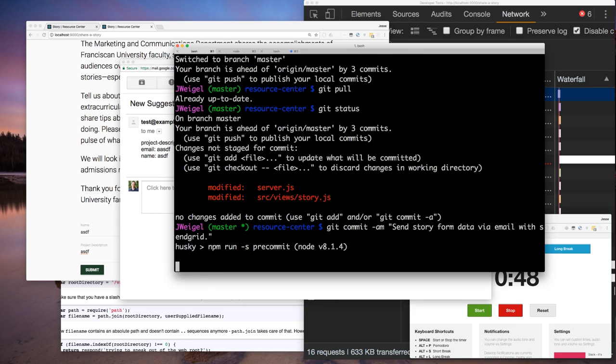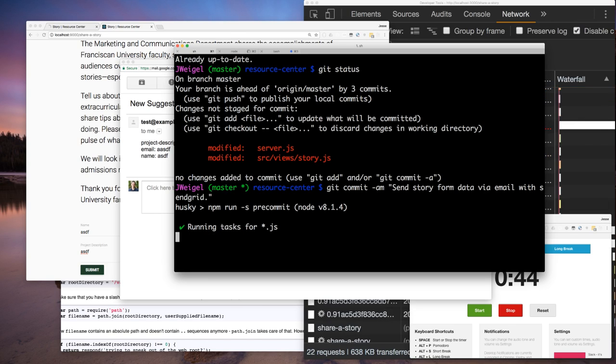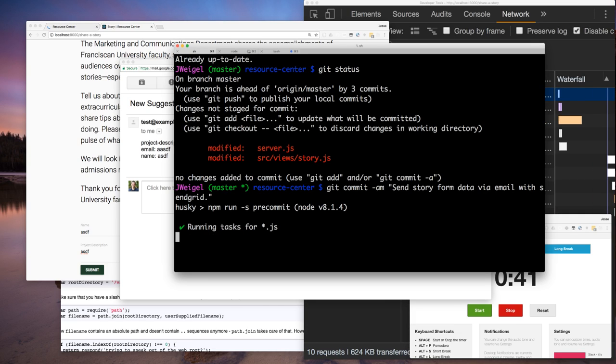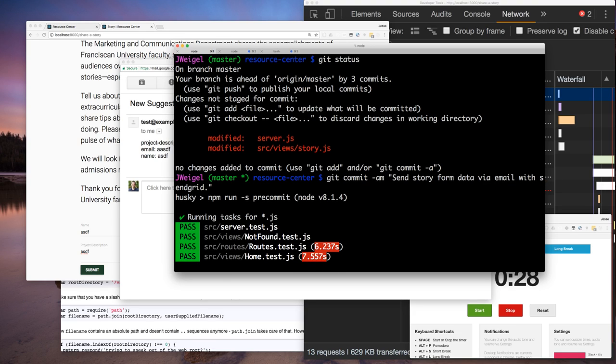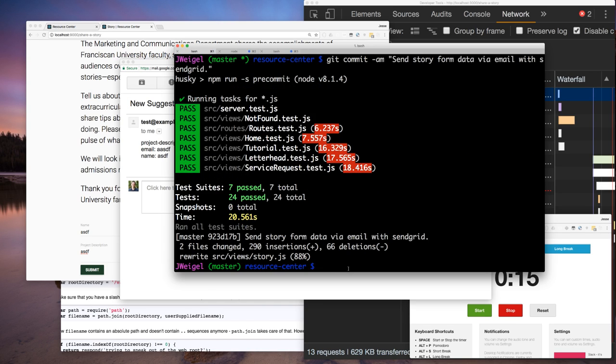Okay, great. So now our tests are going to run. We've set up, and by we, I mean, who set up the tests? Kevin. So Kevin contributed and set up some tests. So the tests are going to run. We're also running some automatic linting and formatting. And so that runs as well, so it makes our code adhere to a standard. So we're using the JS standard. And there we go. So all the tests passed.